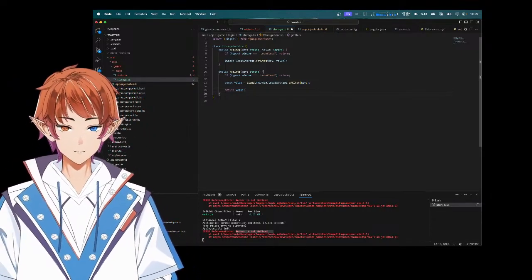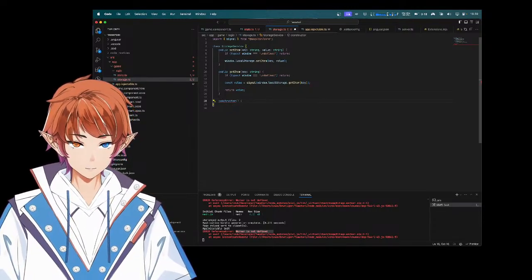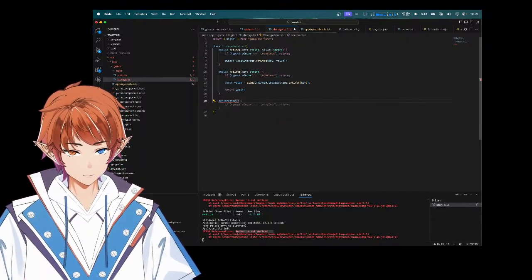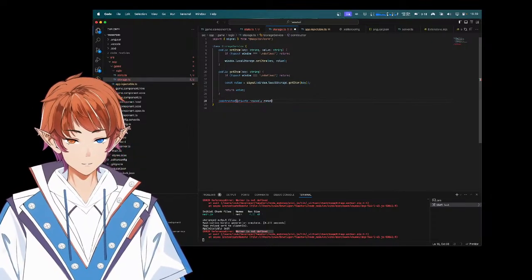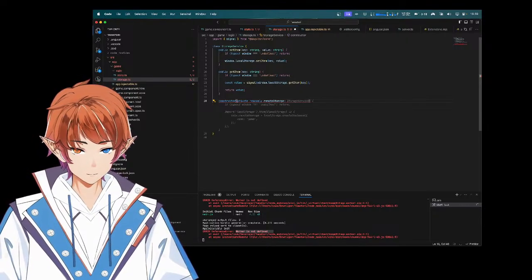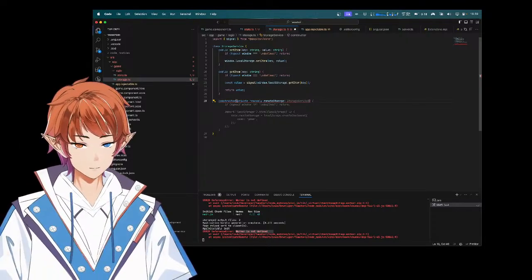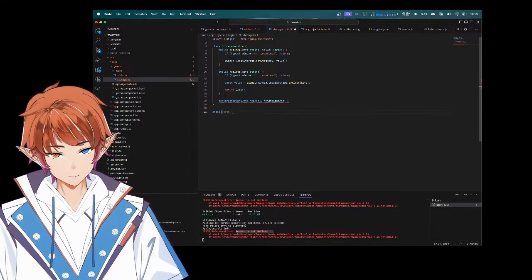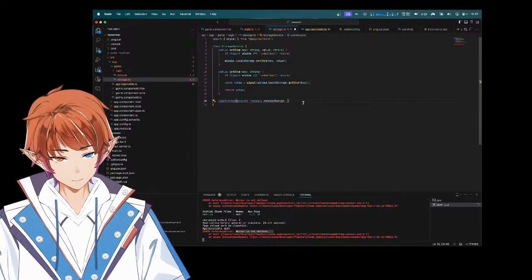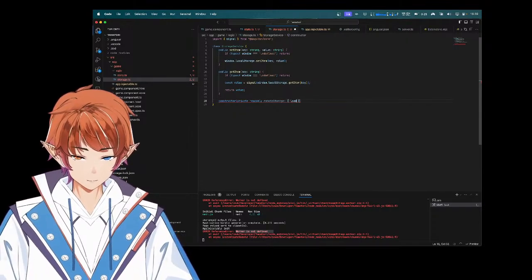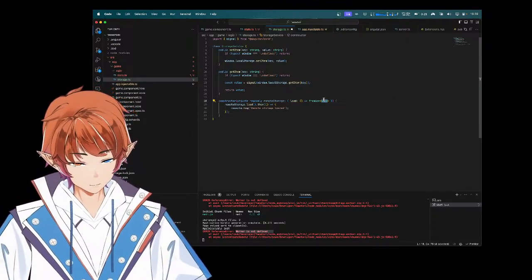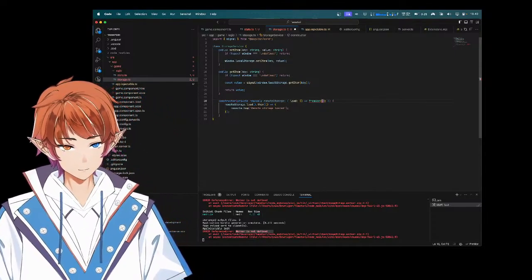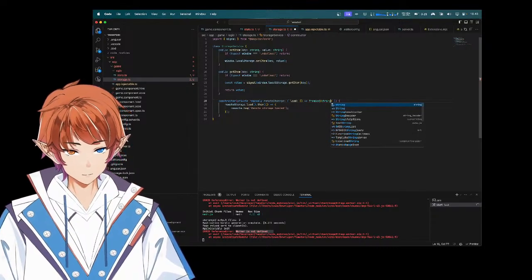And then, say I have a constructor, private readonly remoteStorage. A promise takes a string, you return a string.